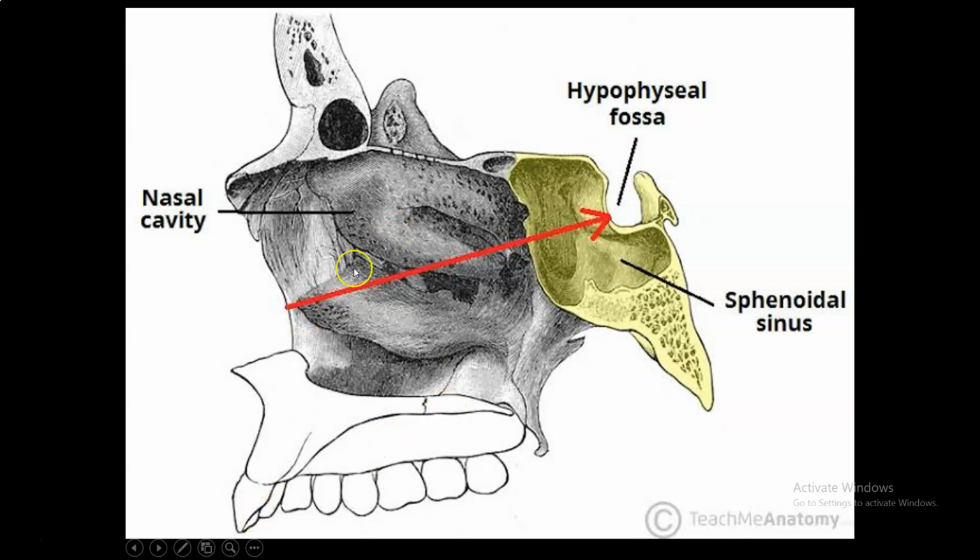Another way showing how we reach the sphenoid sinus and how we can reach the sella from the transsphenoidal route. We open the floor, the face of the sinus, and we reach the upper part of the posterior wall of the sinus, where you can find the sella, the clivus, and the planum, as we'll see.